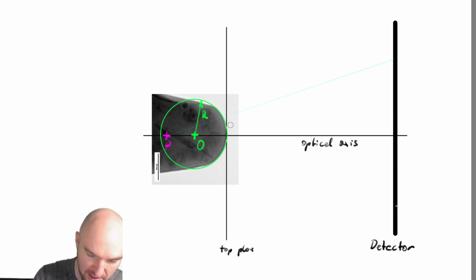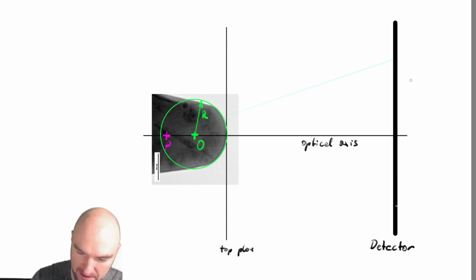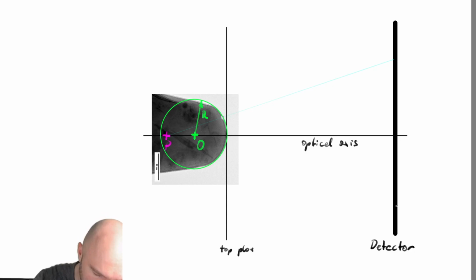And if you look at the actual flight path of an ion, let's say the ion originates somewhere here. So we've got an ion here that wants to leave the surface.